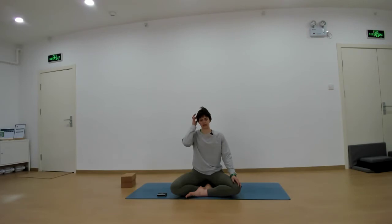We will do today Nadi Shodhan for 5-6 minutes. Today we add visualizations. So Nadi Shodhan is the alternate nostril breathing. We have the hand in front of our face. We inhale through the left nostril, exhale through the right, inhale right, exhale left. Today we add the visualization.